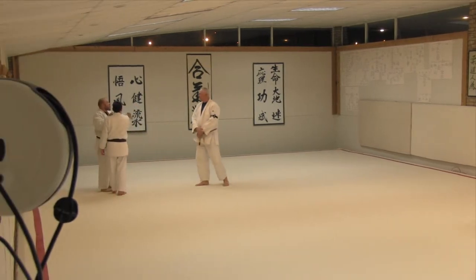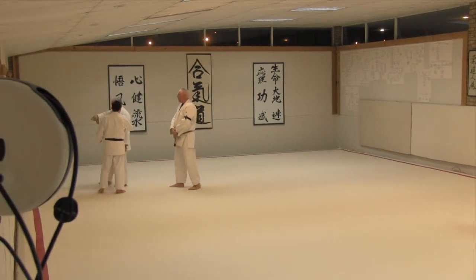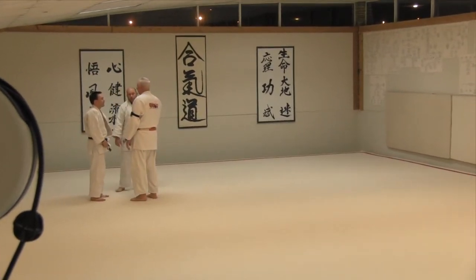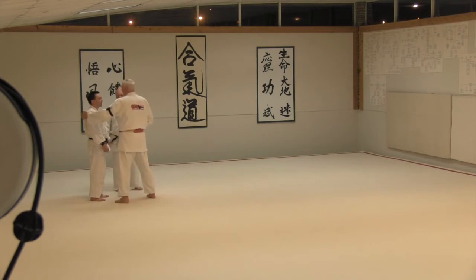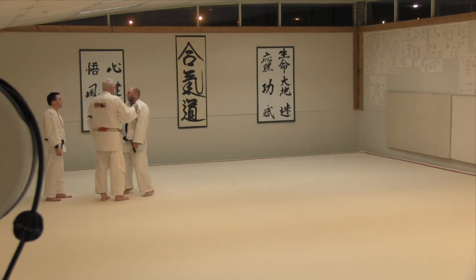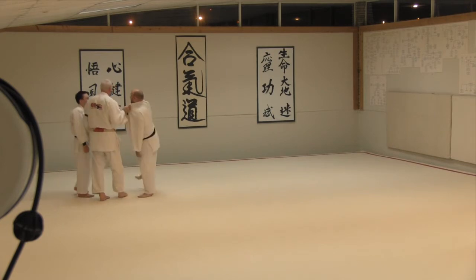He's been pulling me with his hands the whole time. Now he's trying to pull me using. Okay. Don't think about pulling him with the hand. Okay. Pull him with this muscle right here. So when you're holding here, instead of doing this, do that. He verbalizes it much better.